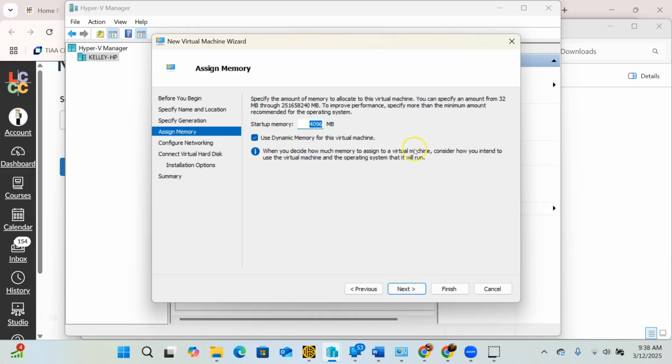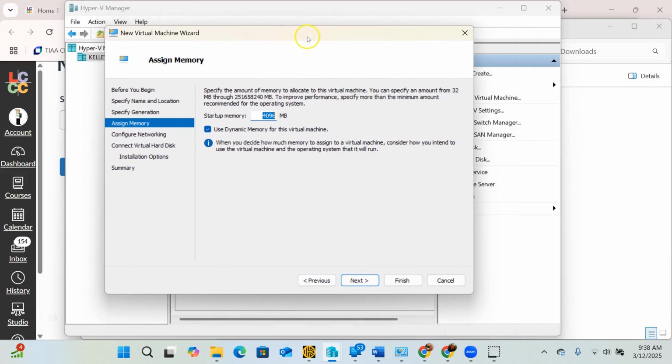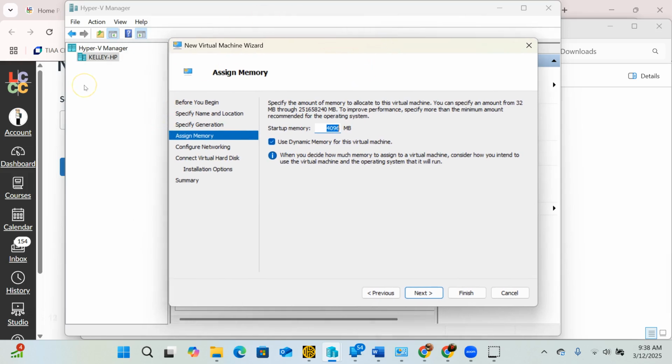We'll click Next. How much memory do you want? How much memory does Windows Server 2025 require? You did look that up, right? You're not just following the directions where I'm telling you choose this, choose that, choose the other. You're going to need to know how to answer these questions. This physical host has 16 gigs of memory. So I'll start with 4 gigs, 4096. Remember, 1024 is 1 gig, not 1000. So 4096 is okay. I will use dynamic memory, but we will have to limit it, and I'll show you that here shortly.